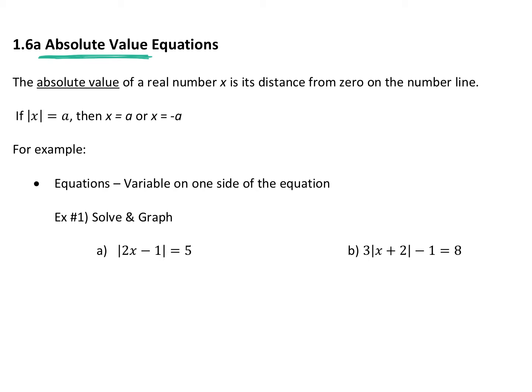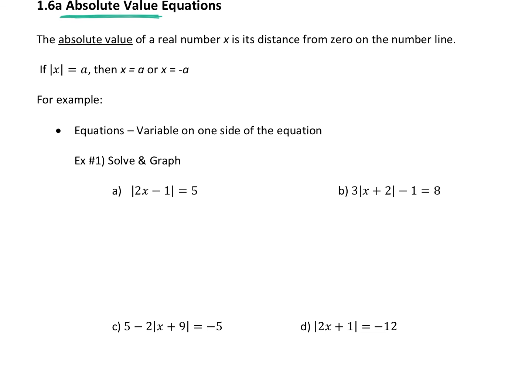Absolute value has the two bars, right? What does absolute value do to a number? It makes it positive because absolute value is a distance, okay? It's the distance away from zero, whether that goes to the negative side or the positive side. You're not going to have a negative distance away from something. It's not going to be negative 2 miles away, right? It's going to be 2 miles away. So absolute value will always make it positive, okay?